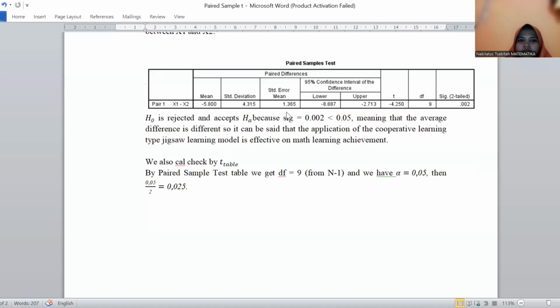And next, the paired sample test. Let's break it down. The mean difference between after and before is 5.8, the standard deviation is 4.315, and the standard error mean is 1.365.